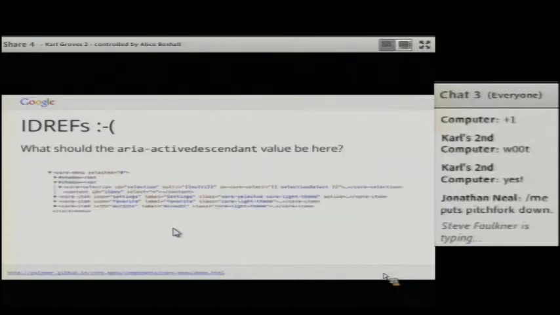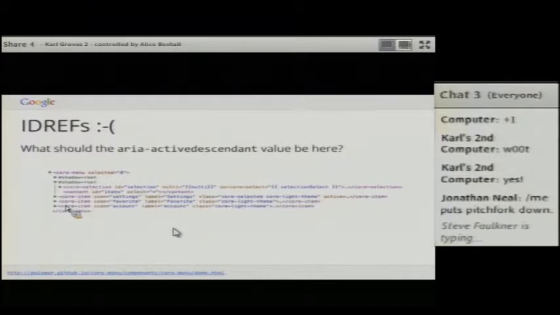So here's an example. We have a Polymer menu element here, which has 3 children. Those children will be distributed into the shadow, but we want to say that the selected item is the first one. So it's element 0, which is settings. In this case, it'll be styled correctly and it'll work for a sighted user, but we have no way of marking that up semantically.